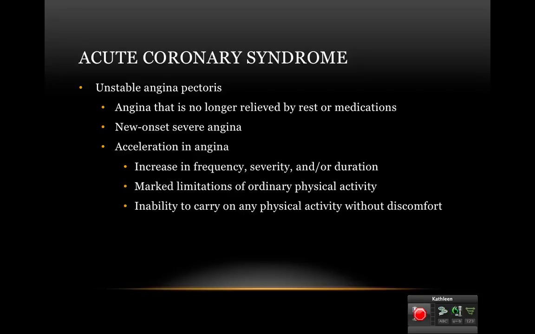Aortic dissection oftentimes presents with chest pain. These are patients with back pain, severe back pain, unequal palpated pulses, a difference in blood pressure greater than 15 millimeters between both arms, and we're talking about systolic blood pressure. Again, patients that present with acute coronary syndrome, we need to get that EKG within 10 minutes.